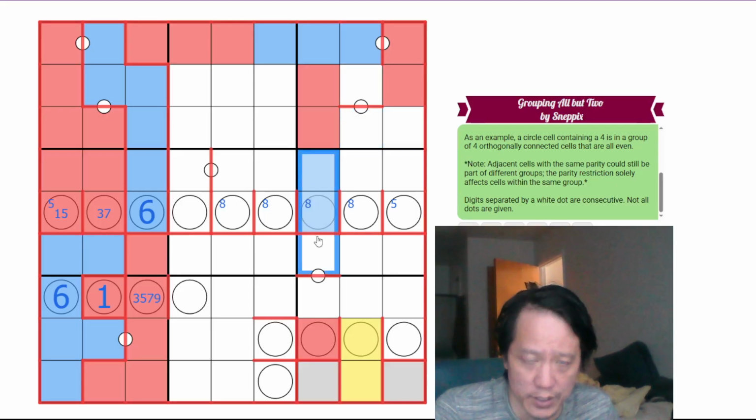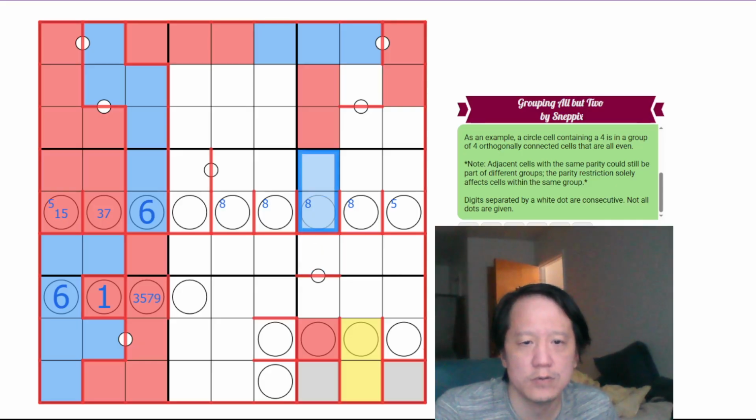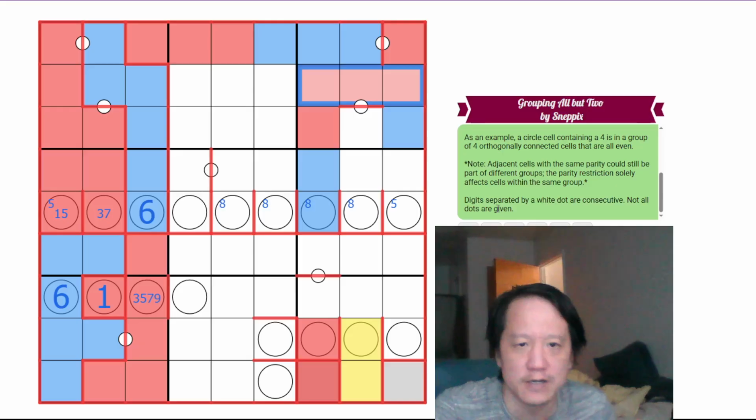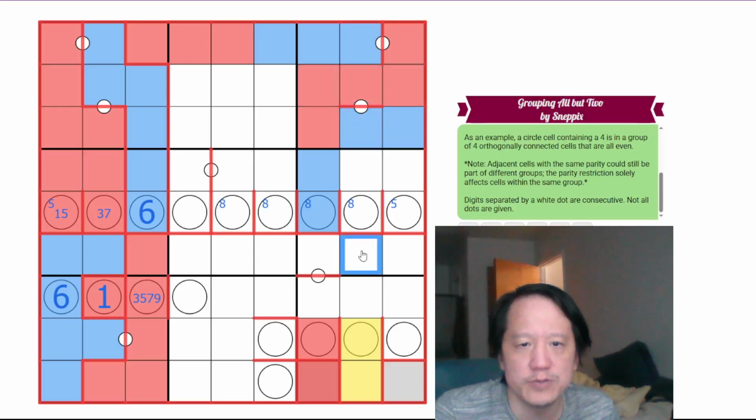So, assuming this is even, one of these is even, we have an even there. That's 4 evens in the row. So then this would be odd, odd. One of these, therefore this would be odd. One of these is even, so therefore that would force this to be even. This has to connect that way, so that's odd, which would force that to be even.